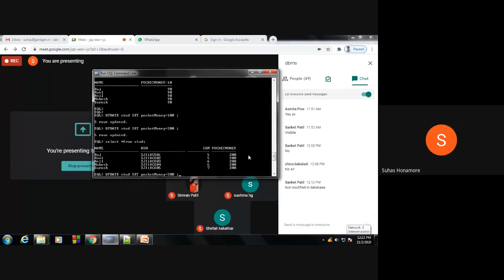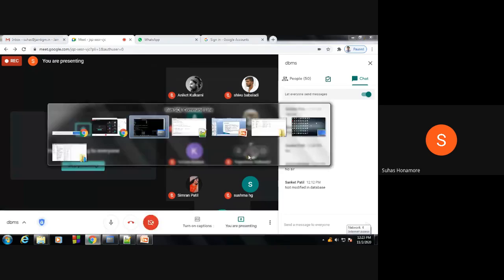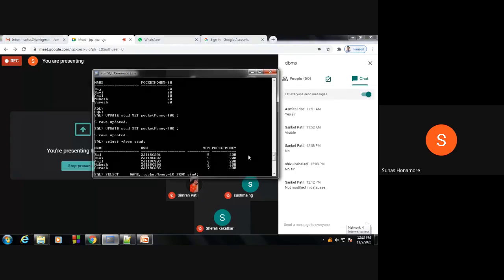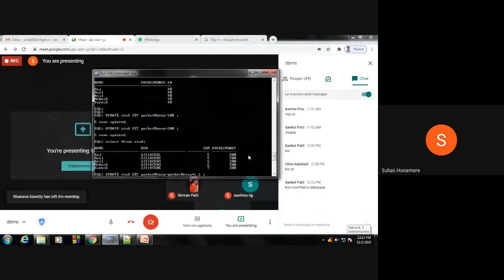Now, whatever select command we wrote, let's do a 10% hike. Instead of 200, what I have to write for a 10% hike is pocket money previous one into 1.1. If I give into 1.1, then whatever was there previously is modified.